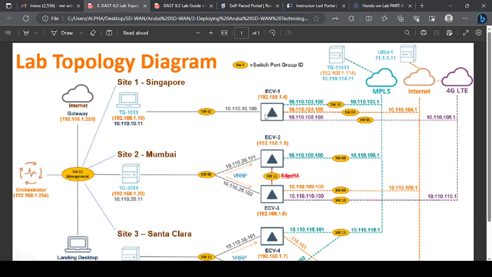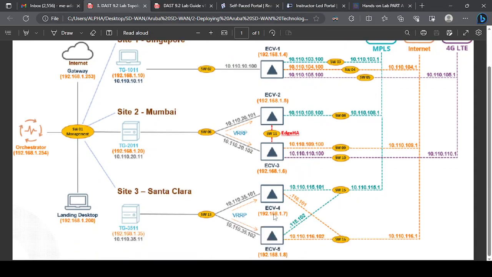For example, the first one connects through three of them, and the second one connects through three of them, two through EV3 and one to MPLS through EV2. The traditional HA also connects only through MPLS and internet. There is no LTE.